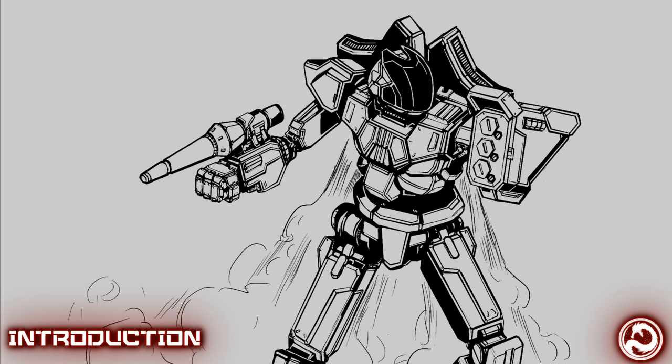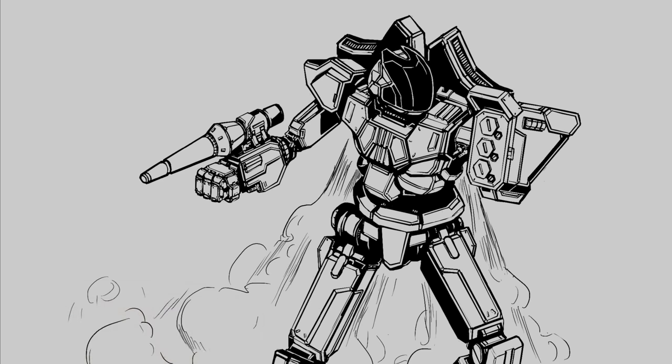They would also be present in the fall of New Avalon and as likely were on the defending side against the liberation of the world by the new First Prince Julian Davion some years later. Now this relatively quick brawler and scout is once more on the front lines, having just come away from the collapse of the Dragon's Tongue, deployed against oncoming incursions and invasions on the other side of the Dragon's border. This new test is the ultimate one — will it and its pilots be able to stand against the onslaughts placed against the Dragon? Time, metal, and blood will tell.